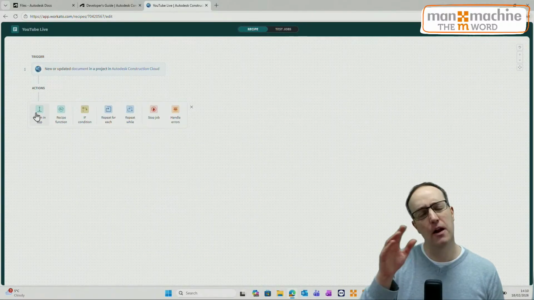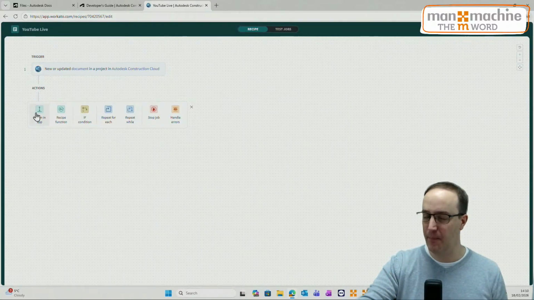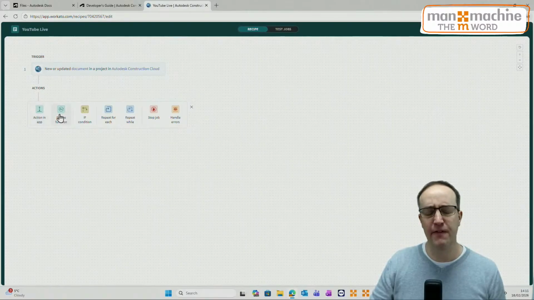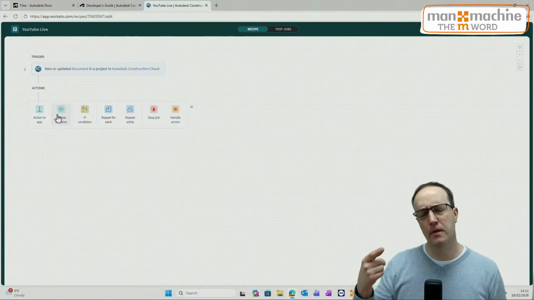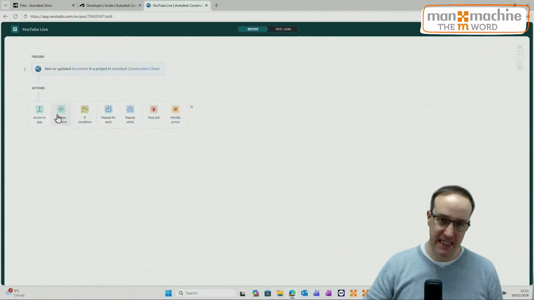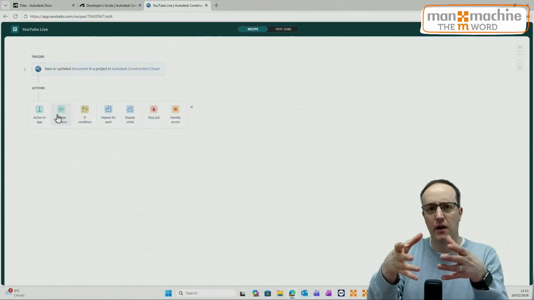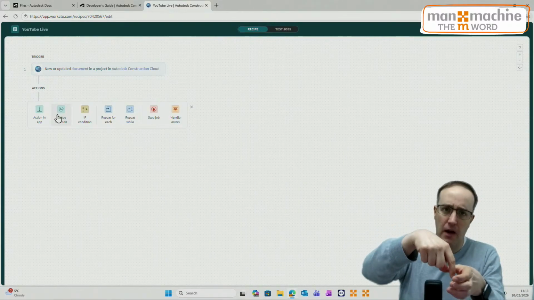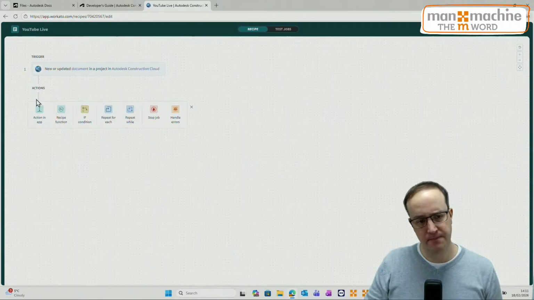When you click the plus, you get a load of options here. You've got the ability to perform an action within an application, so do something in ACC. I've got a recipe function, which would repeat or create a link to a recipe function that repeats for several things. So if you've got a recipe that goes and does something for everything that you send it, so for every file, go and do this one thing, you could use a recipe function for that.